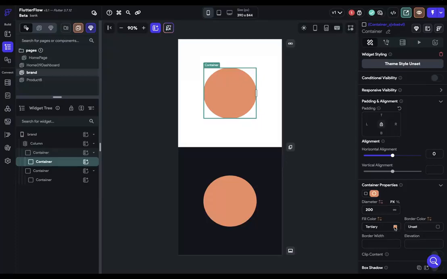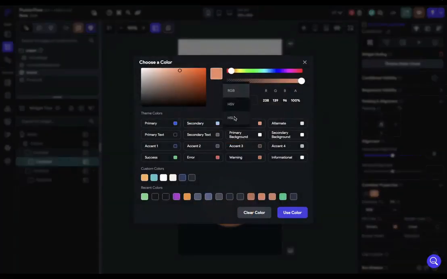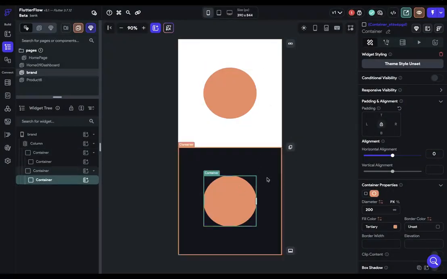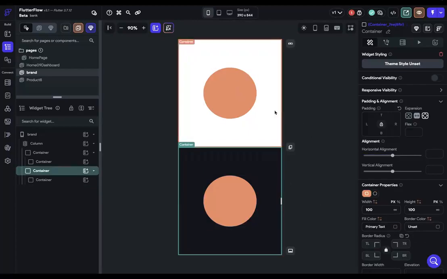And so if we come into our tertiary color here and we check its lightness value, we can see it's at 65. So it's 15% closer to pure white. So you can think about it this way. This color is 15% closer to its background as opposed to this against the dark. So this is a subtler feeling and this is a punchier feeling. And whatever you change will depend on what you primarily designed it for. So if you designed it on a white background, then this contrast ratio should be canonical, should be the standard. So this punchier one you want to subdue.